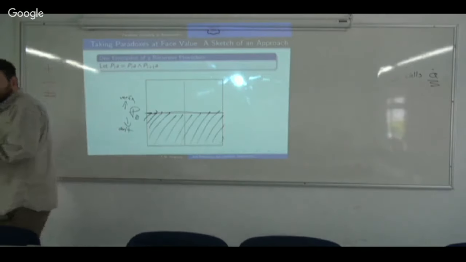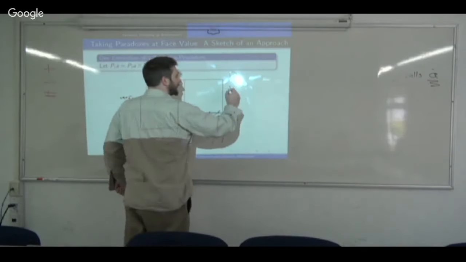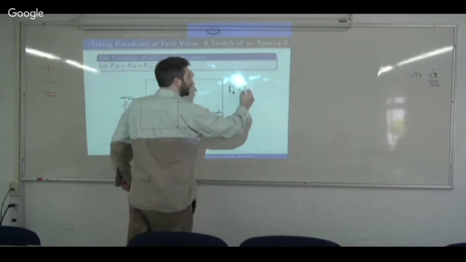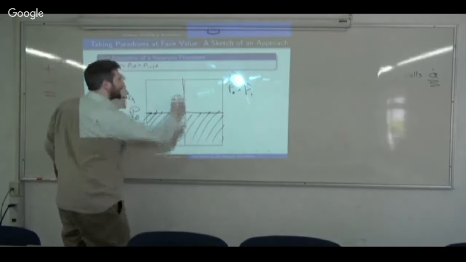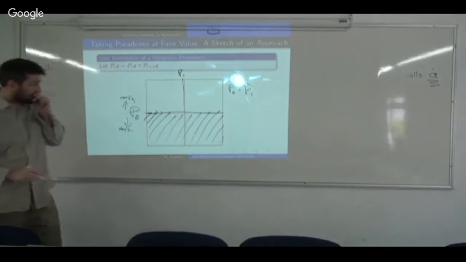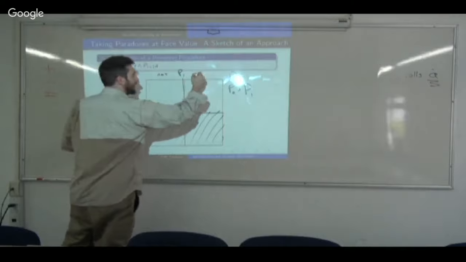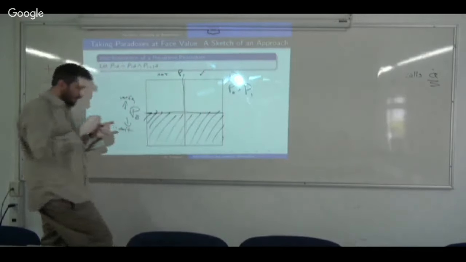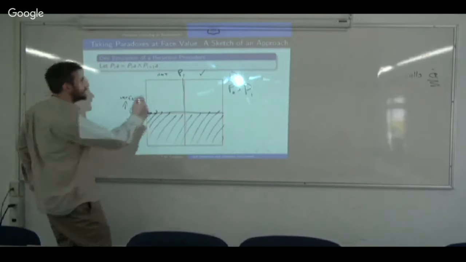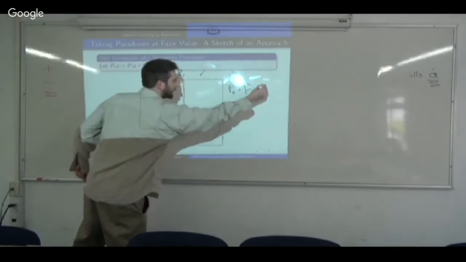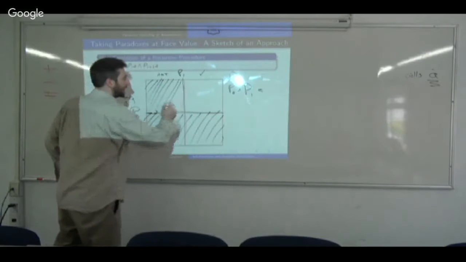Okay, but now I iteratively repeat this. So P0 is true, and so now I know that P0 and P1 are true. Well, let's let this axis be the P1 axis. And let's say these are the things that are not, and these are the things that are. What have I done now? I have now ruled out by the second iteration a big chunk of logical space as well.